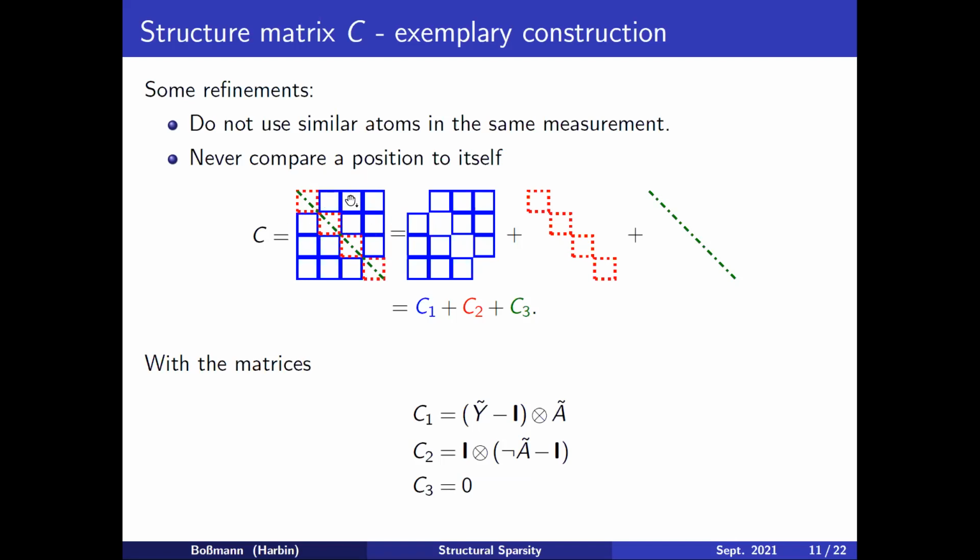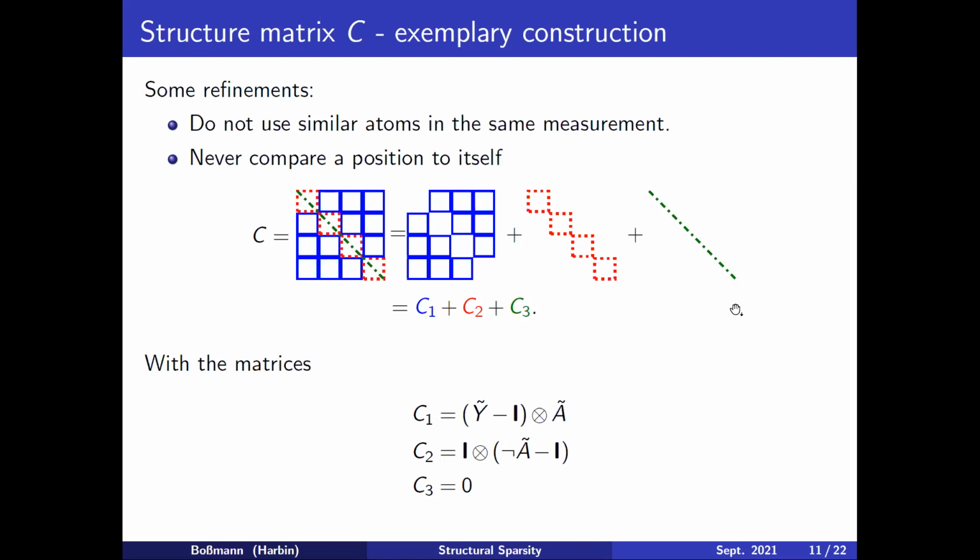So if you look at, for example, let's take this block where my pointer is now. This gives you all the correlations between the first column of your matrix X that you want to reconstruct and the third column, like the first column from here and the third column from here. And then you see there are different types of combinations you can have. The blue one is all different columns. That means columns that belong to different measurements. The red boxes always compare the same column to itself, so correlation within one measurement. And the green is just the diagonal.